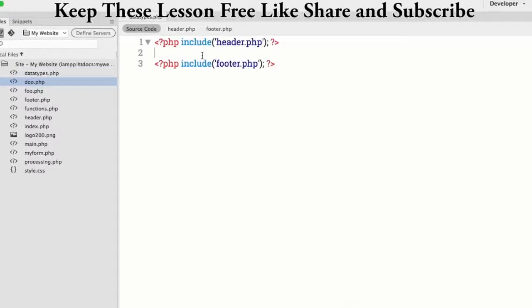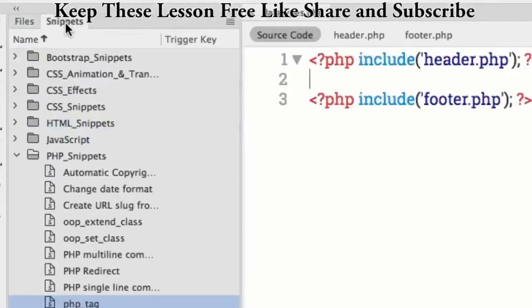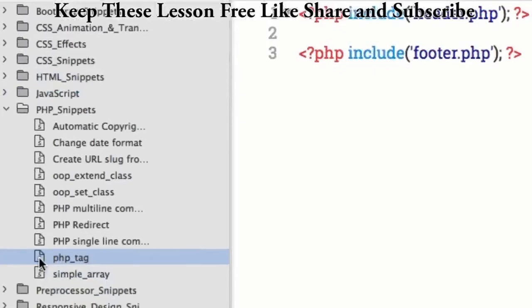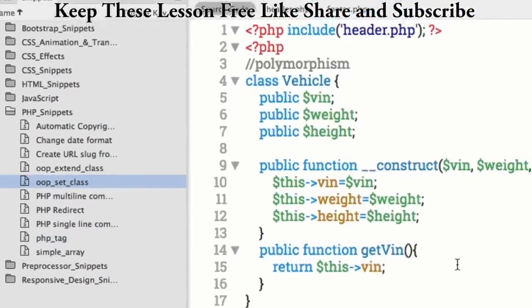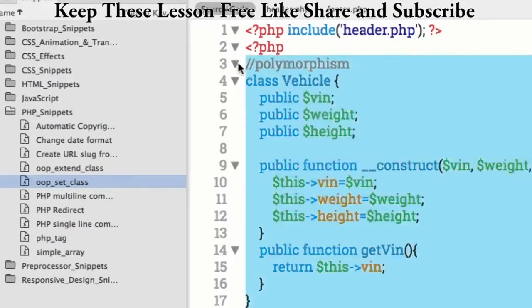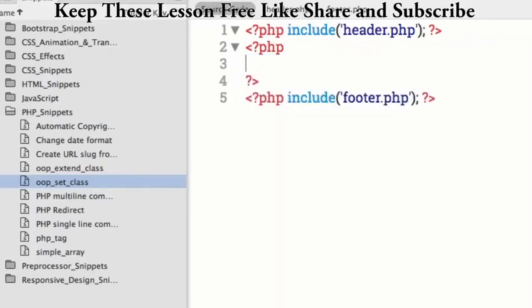Now, as far as the snippets go, if you go to the snippet, I could go in here and just double click this, and you notice it inserts my PHP tag. You figure, well, that's a big deal. But later on, whenever we get into object-oriented programming, you're going to really appreciate the fact that you can just do this, and it puts the code in there for you. So I'm going to be showing you guys how to do that. Grab the snippets that I'm giving you so it'll increase your efficiency in programming.